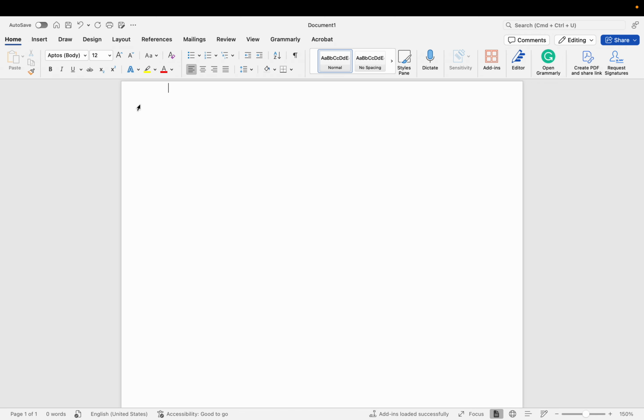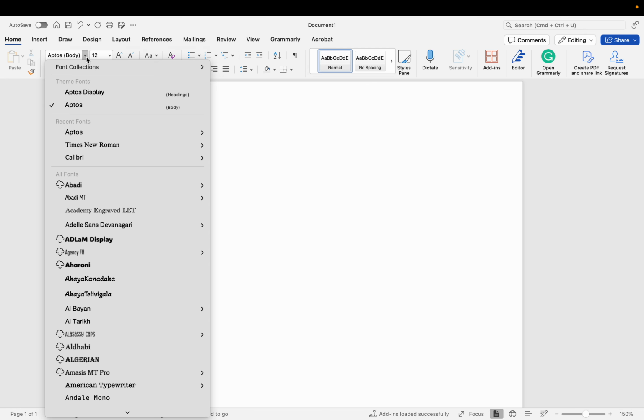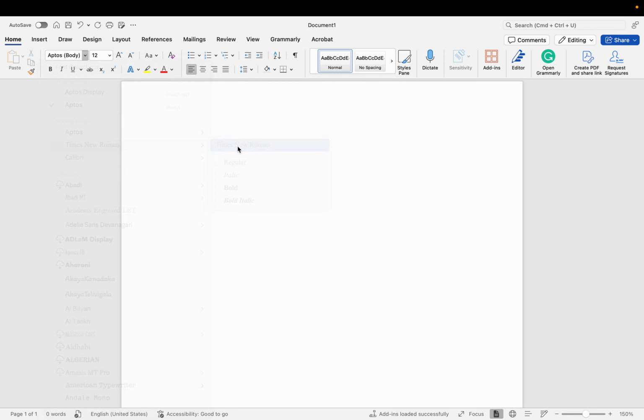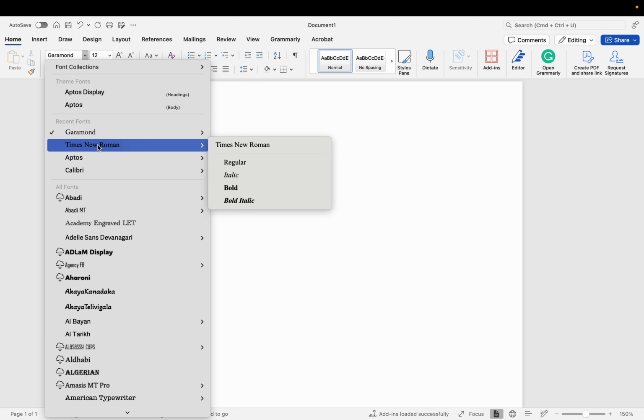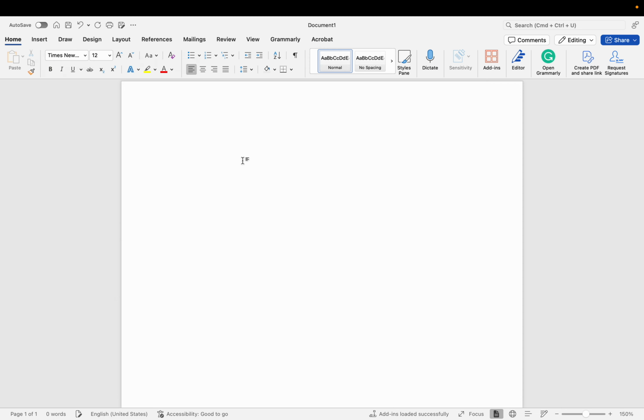The second thing we want to do is go into our font, which you can do on the home bar over here. And normally for professional writing, you're going to want to do something like Times New Roman, just a nice, normal, professional font. Another good font you can use if you don't like how that looks is called Garamond. It's a little bit different. You can see it right here. I would do Times New Roman or Garamond. Those are just nice, professional serif fonts, which means they have little things on the end. So let's pick Times New Roman.